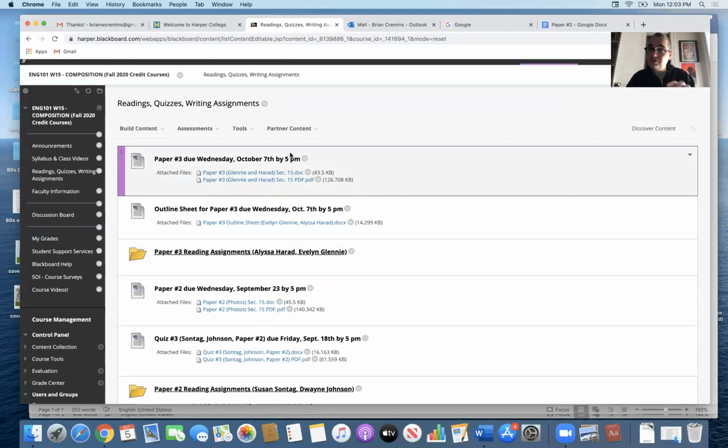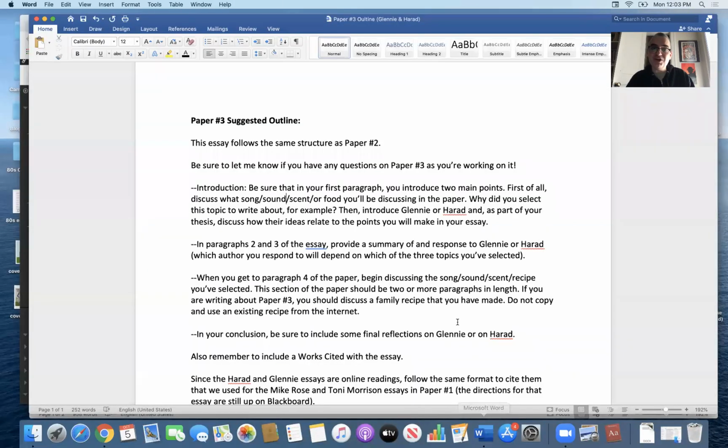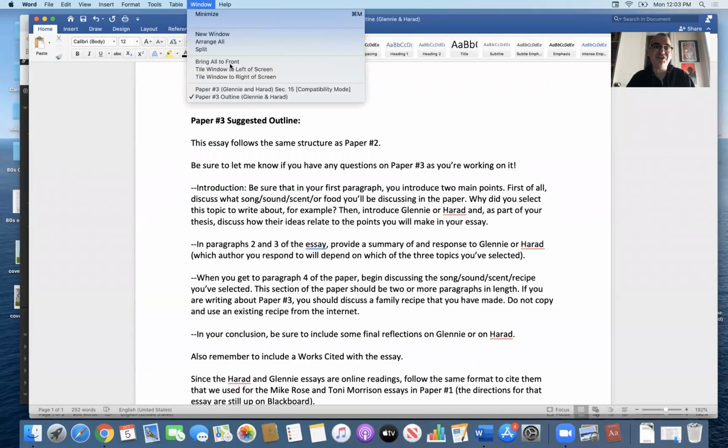So everything that you need to know is here, and it's there as a kind of safety net to help you out. I also think of all these reminders as a kind of map to help you as you're working on these assignments. And I've already got the assignment sheet open, so let me go to that, and then we'll talk a little bit about this suggested outline that you're seeing here on the screen.